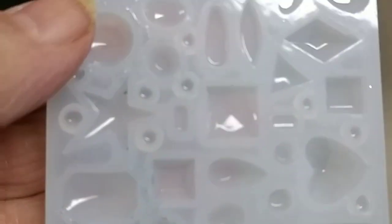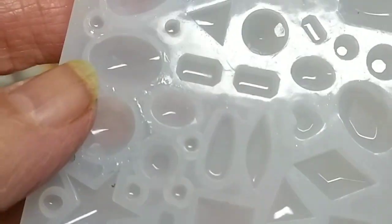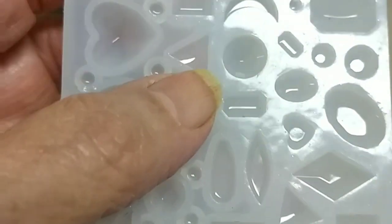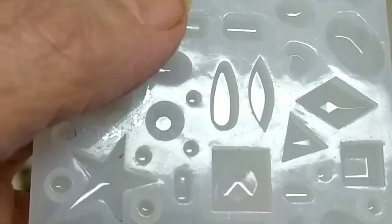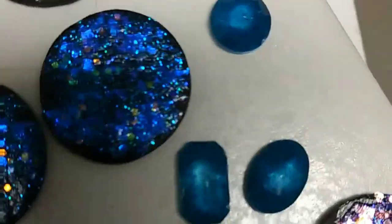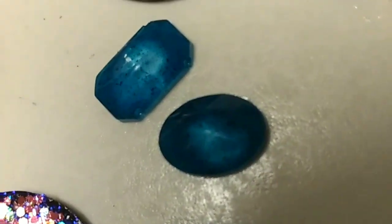I'll show you the mold that I used. I ordered this set of molds, and as you can see, they're very tiny and they all have jewel facets, I guess you'd call it — except maybe this one here. There are a couple that do not, but you can see they're faceted to look like jewels, and the UV resin is really, really, really clear. So I may make myself some more of these after I see how they look with the gold backing — I think they're going to look a lot more sparkly.